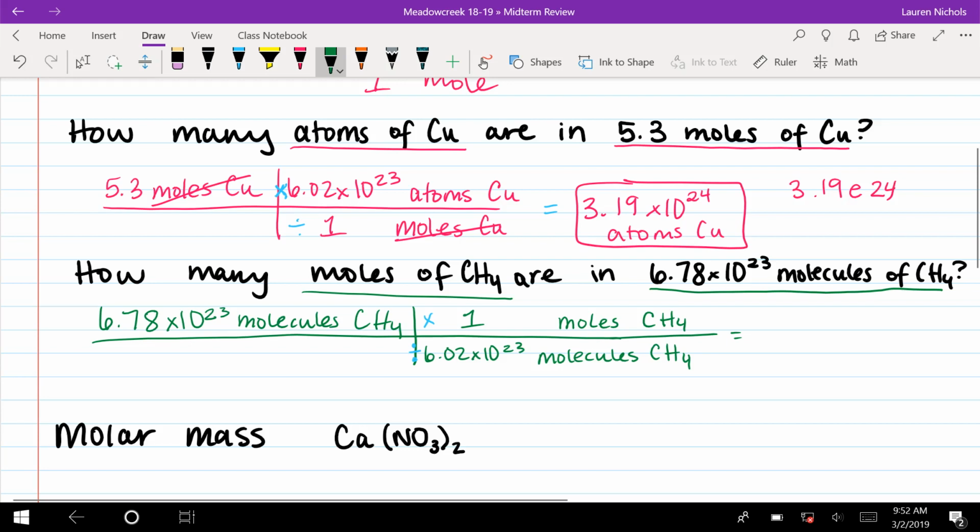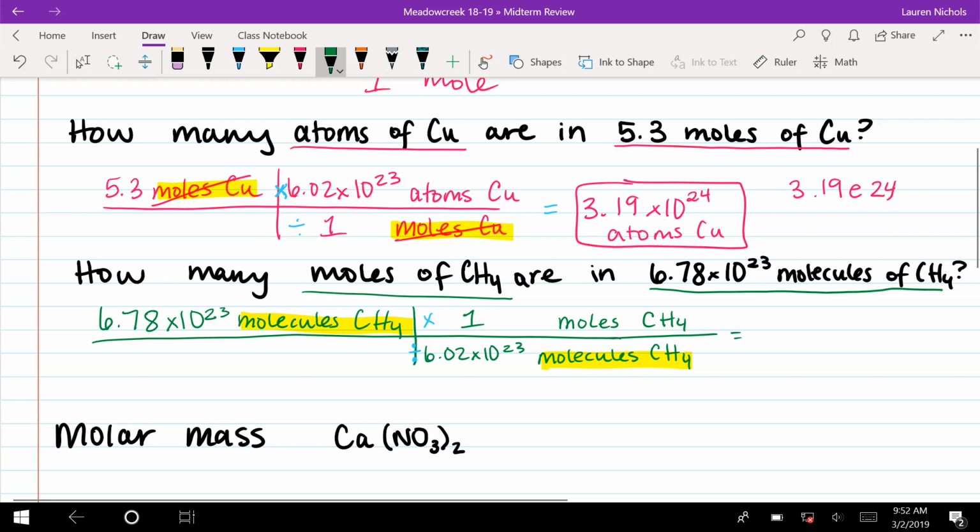And the reason that we knew that this time we have to divide is because we followed our pattern of where our units have to go. Whatever you're given, that's how you know what goes on the bottom, and that sets up your problem. If you do not do that, then you will accidentally multiply when you should have divided, or divide when you should have multiplied, all of that sort of thing.